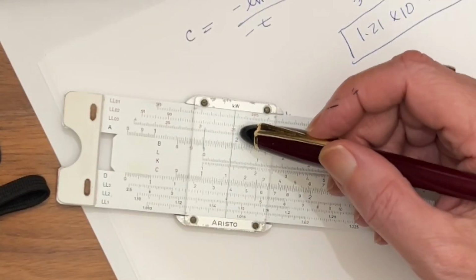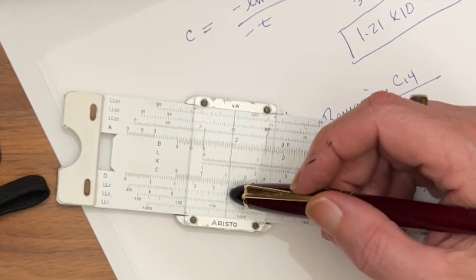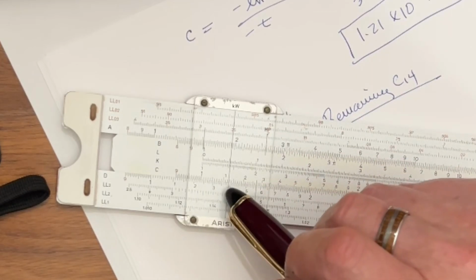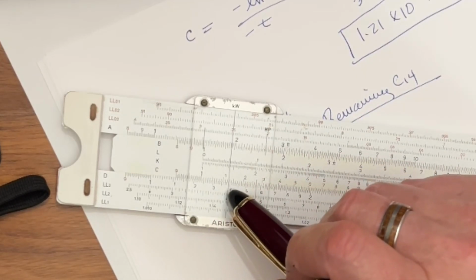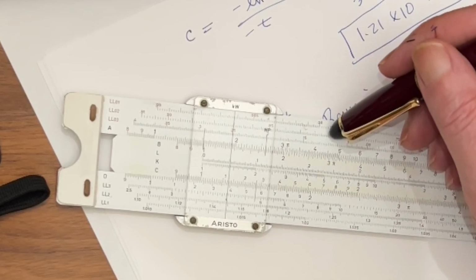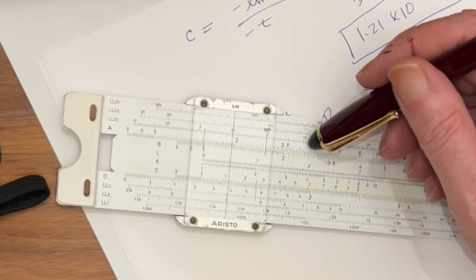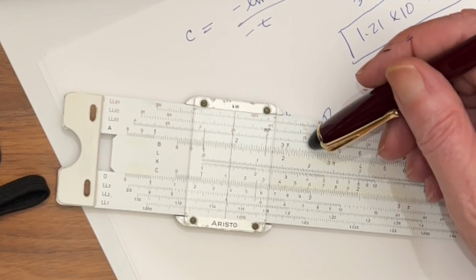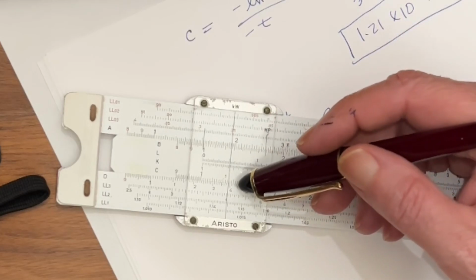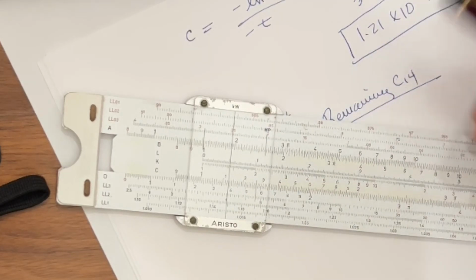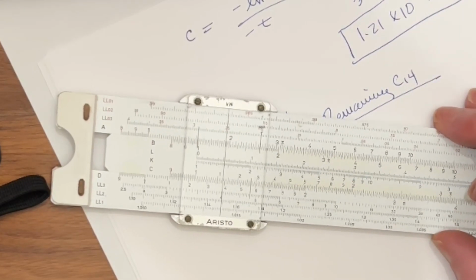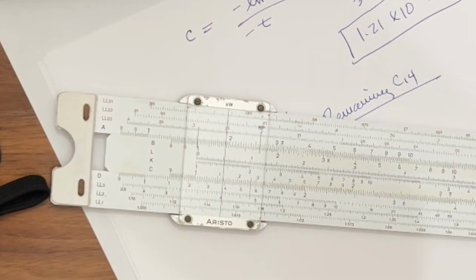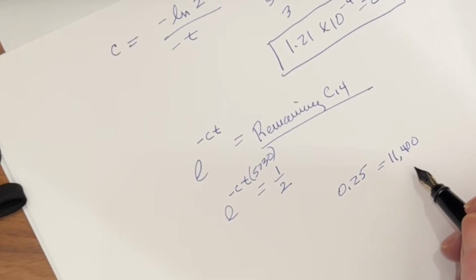So if we're at 25% under the hairline and we read straight down to the C scale, we see 114, and that is 1.14. We were dealing with thousands of years on LL02, so we're dealing in 10,000 years on LL03. So that's 11,400 years, which kind of passes the smell test, because if a half-life is 5,730 years and you've gone through 2 half-lives, that's 11,460 years. So that gave us a pretty good result. So 0.25 equals 11,400 years.